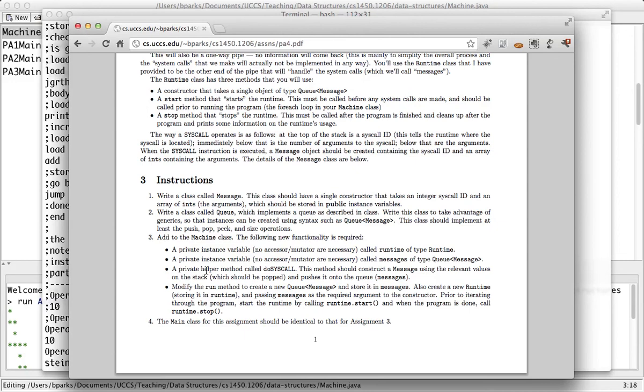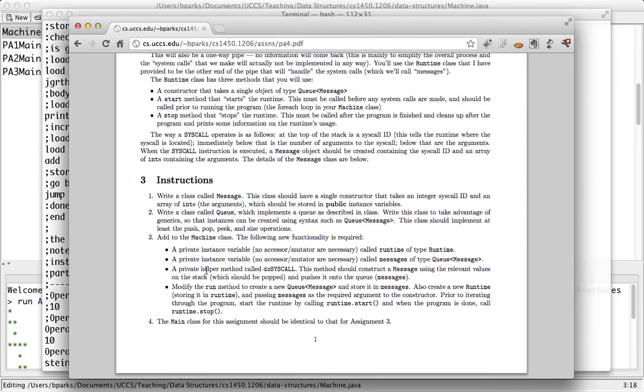Before you have that while instruction in program, or for instruction, whatever you call it, in program loop, you need to start the runtime by calling runtime.start, and at the very end of your program, stop the runtime by calling runtime.stop. If you don't make those method calls, your program will not run correctly or stop when you tell it to, regardless of anything else you might do.